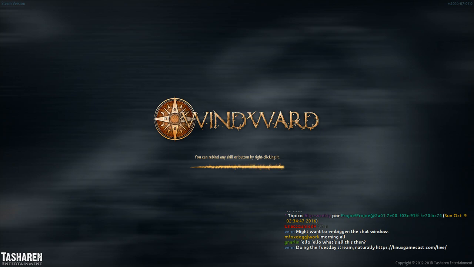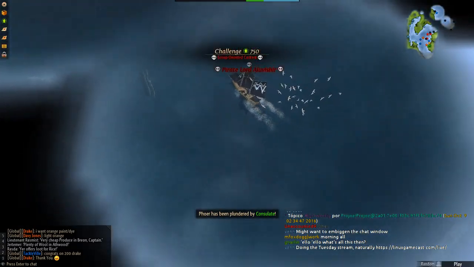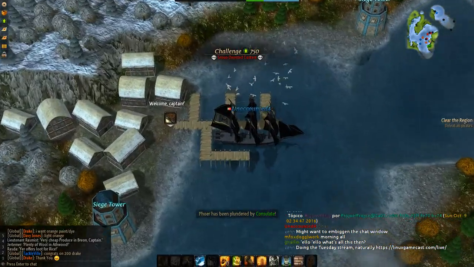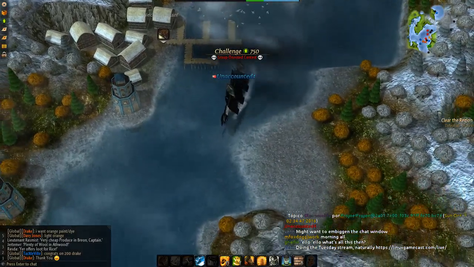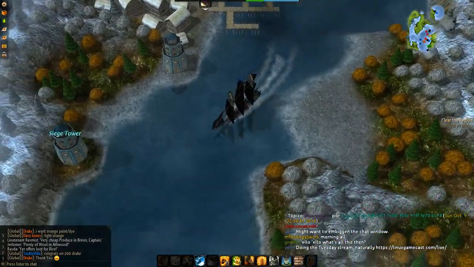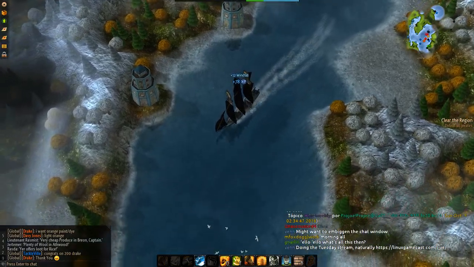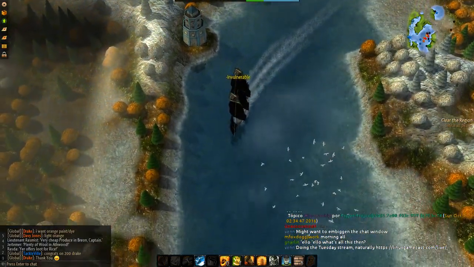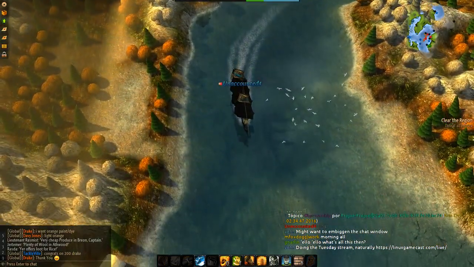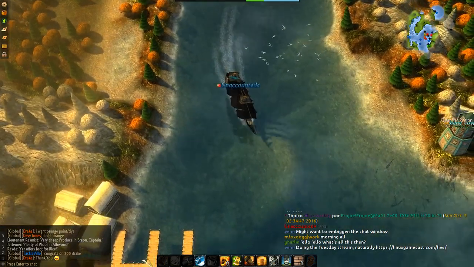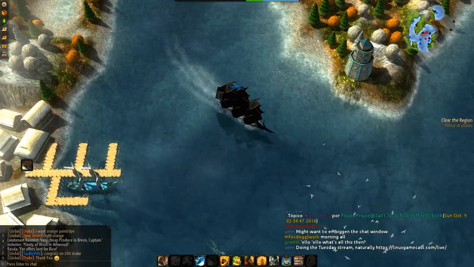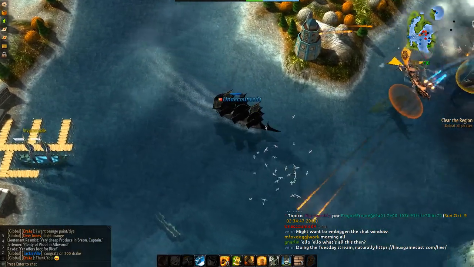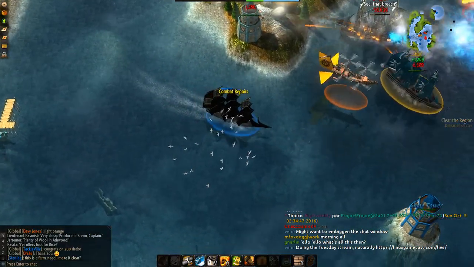There we go. I can already hear some explosions going on. Oh, this is a level 750 bit of combat. That's one of the good things about this game, is that the multiplayer system is very friendly for people just dropping in and out, just joining other people. Even if you're doing just regular single player and you decide, you know what, let's get some other people around here, you can do that.